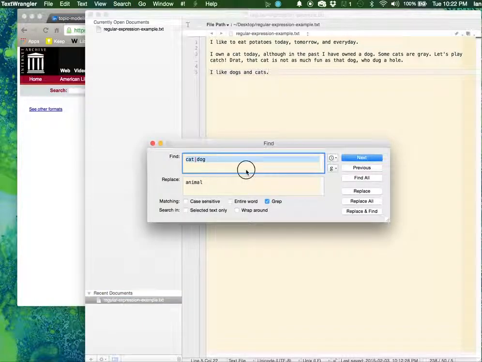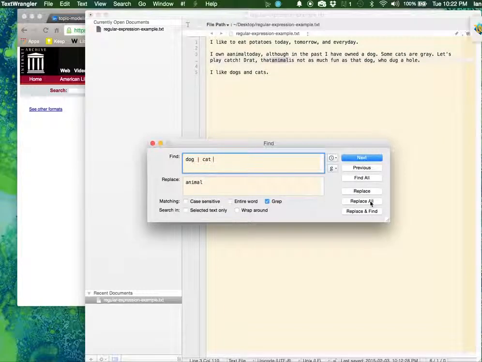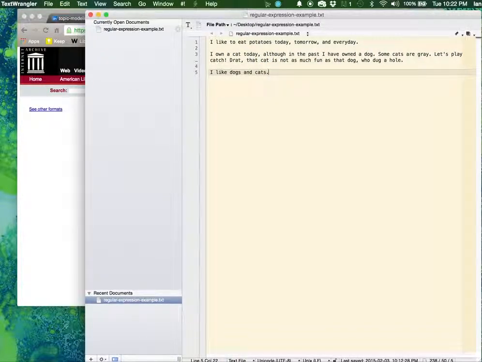So we can start playing with it in a number of ways. We could start saying we want to find only cats that have a space afterwards, or a space before. So here, if I run this replacement, I've put a space before cat and a space after dog, and I run a replace all. It works in some cases, but it still gets screwed up. And that's because monkeying with spaces isn't always a good idea.